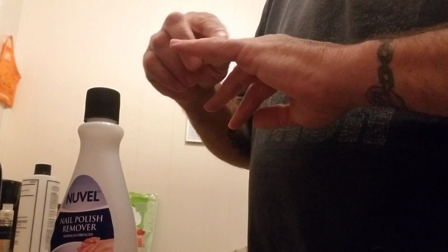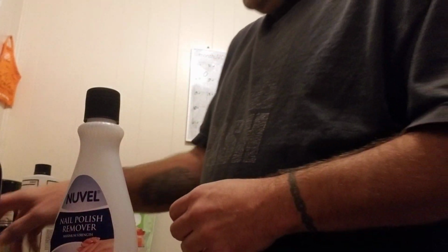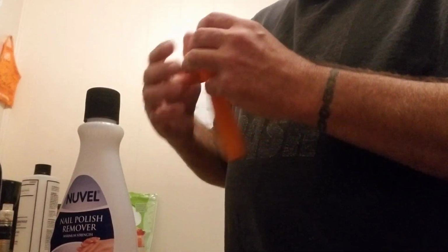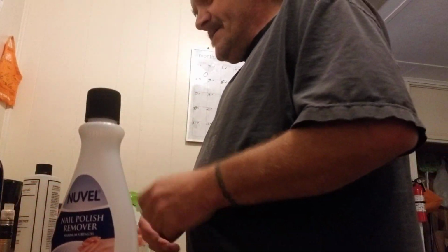Yeah, I'll probably get some more than a cotton ball. I got some glue up there still. I was gluing something, gluing this, and it just started running down my hand. Didn't realize it. So, it is what it is.